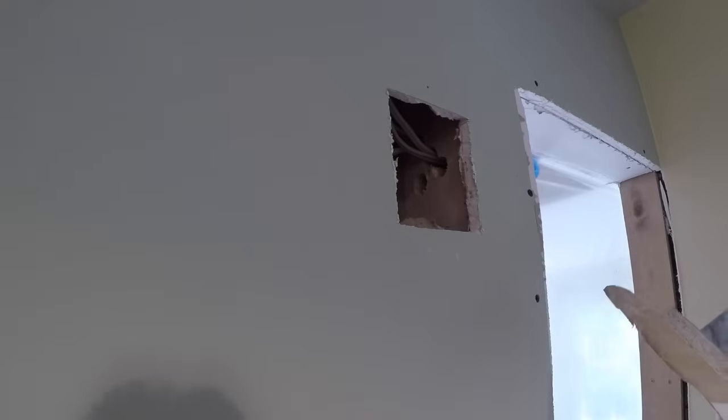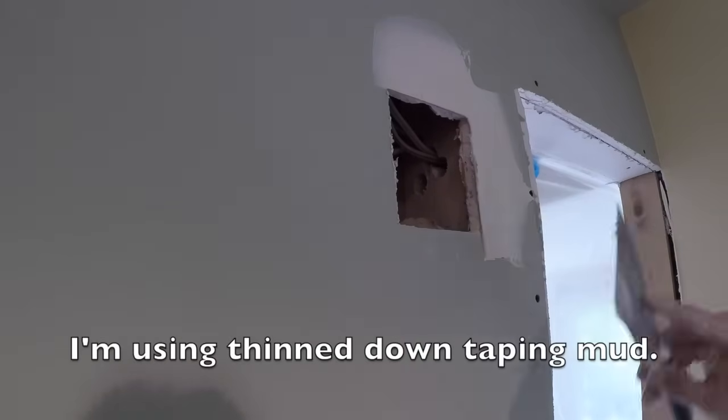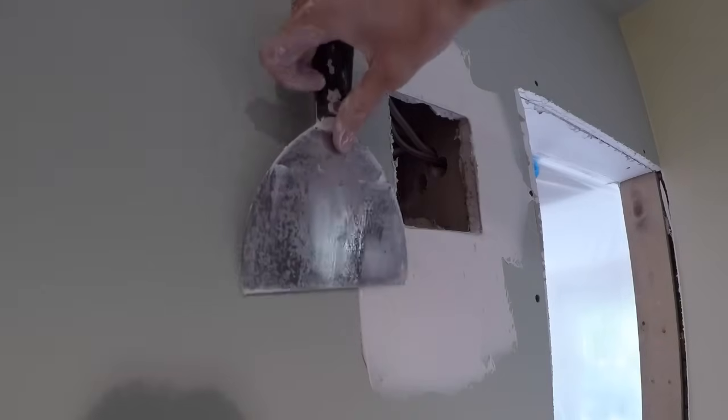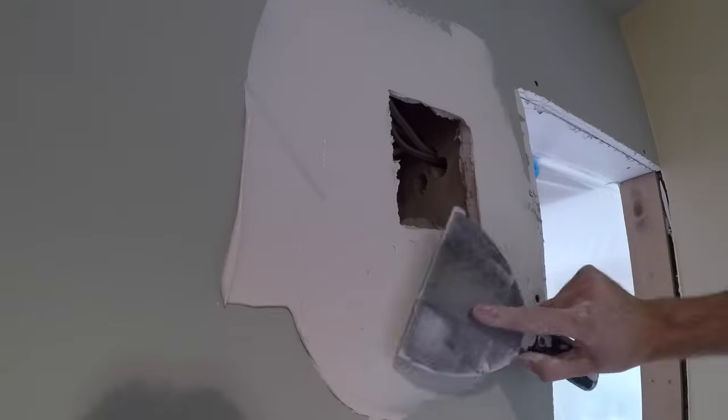So, the next part is very important. First, I'm gonna put a bunch of mud here. When some people do this, this is the only step they do. I go an extra step to make sure that this doesn't fail, because if you don't do this properly, you get blisters. And nobody wants blisters. So here's the extra step that I do.